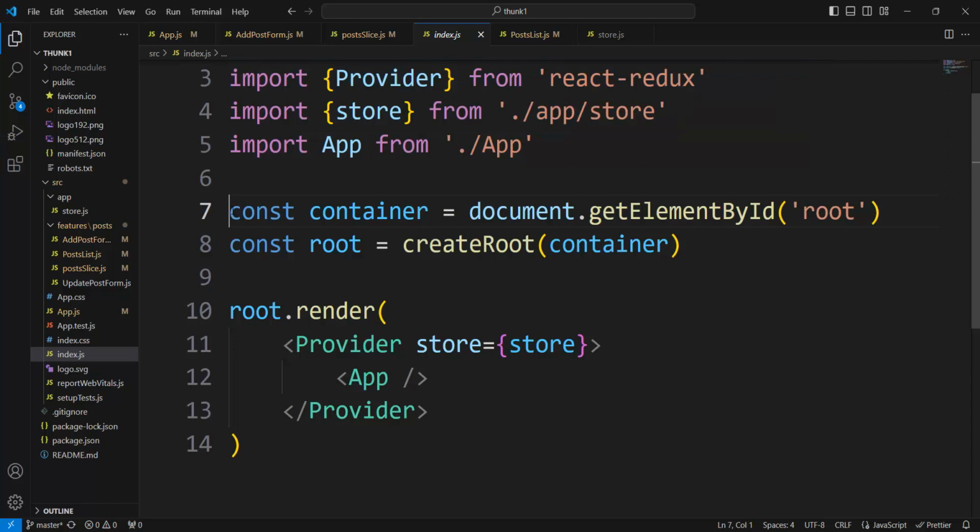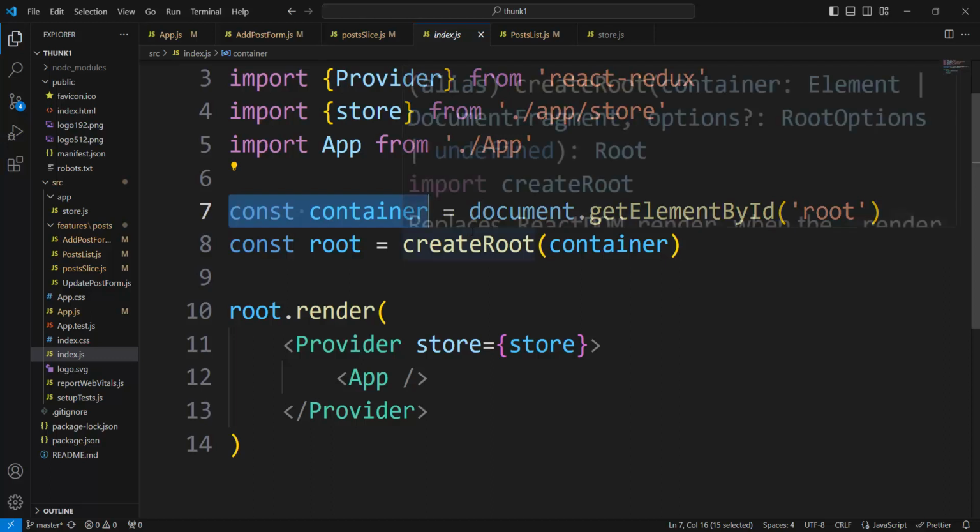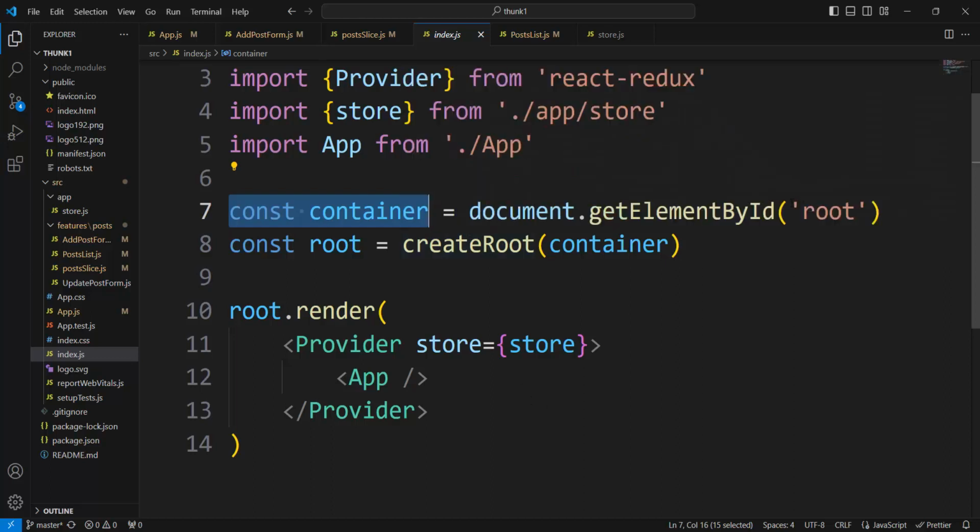At first, we declare the object container and assign to that object the div element, the HTML element from the index.html document. This document, this JavaScript document, is an object.